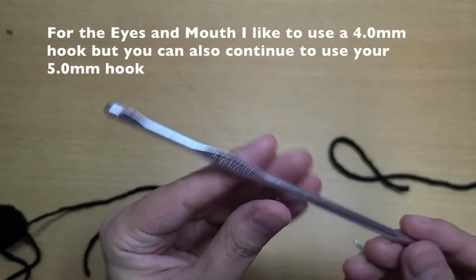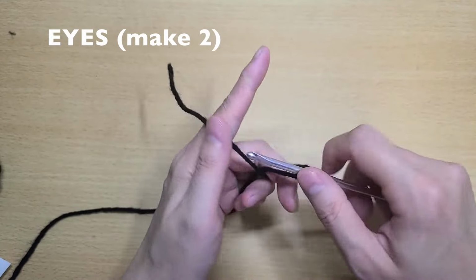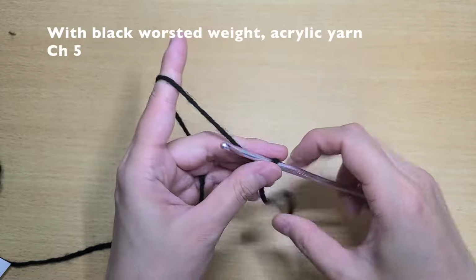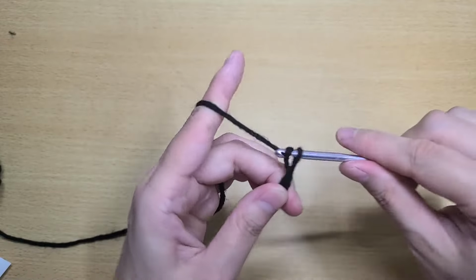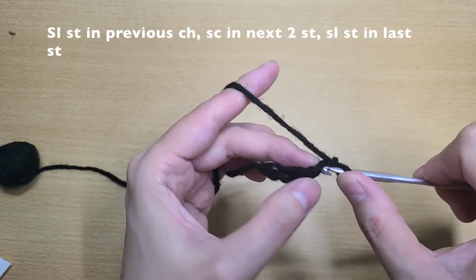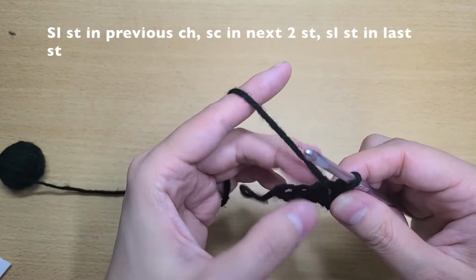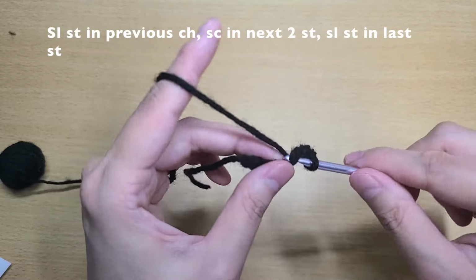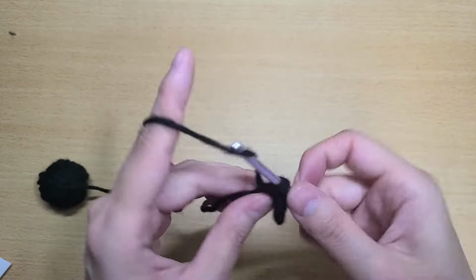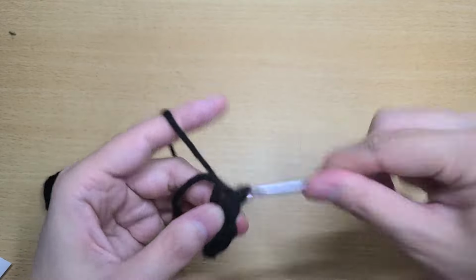For the next part, I like to use the 4.0 millimeter crochet hook, but it is optional. For the eyes with black yarn in worsted weight acrylic yarn, you are going to chain 5. That is 1, 2, 3, 4, and 5. Then you are going to slip stitch in the previous chain and then do single crochet in the next 2. So that's 1 single crochet in our next stitch, and our next stitch is 1 single crochet, and then slip stitch in our very last chain.